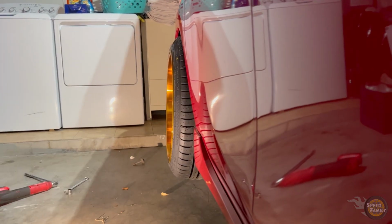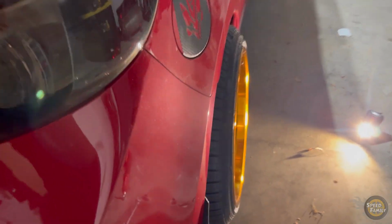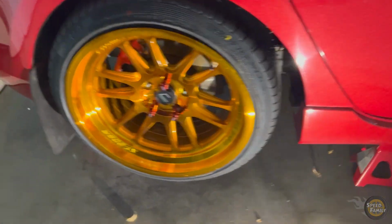All right, gang. Got it all tightened up in the back. Camber arms, replaced the shock, put the new coilovers in. Gonna be moving on to the front here pretty soon. But I still have to do a little bit of adjustments, but I wanted to show y'all what it's looking like. Damn, this is looking fire. Yo, flip that. We need a little bit more tilt. It's looking mint, bro.